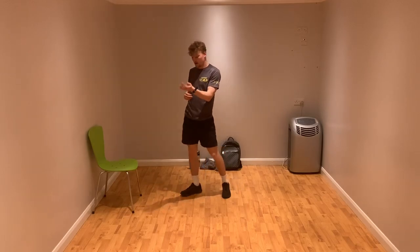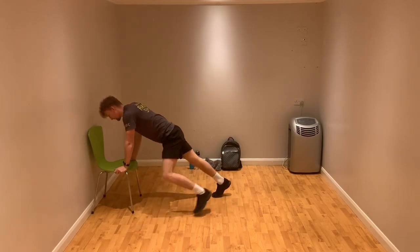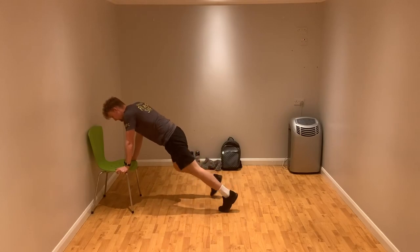Moving on, chair, hands on the sides. Step wide, tuck that inside knee. Step and step, remember you can make it harder. Go to the floor if you want to. 3, 2, 1, let's go. So step the knee, step, step.